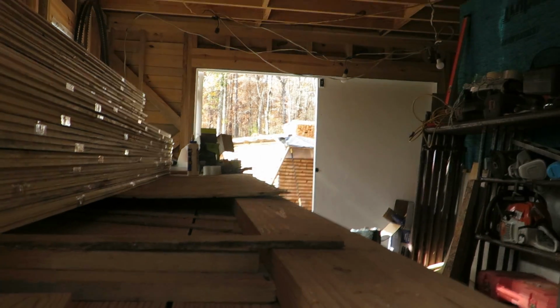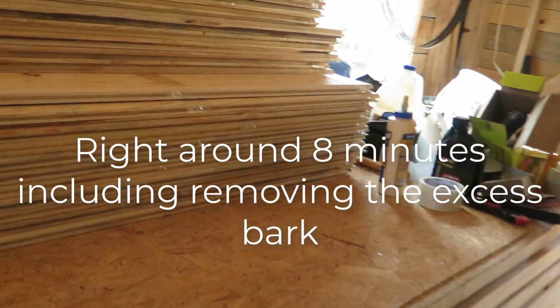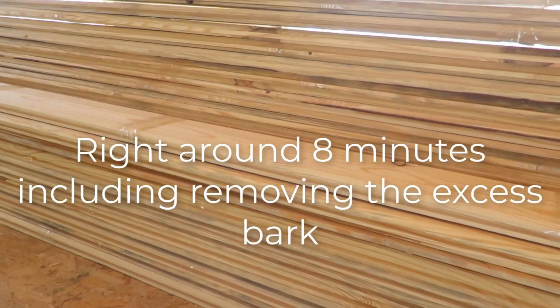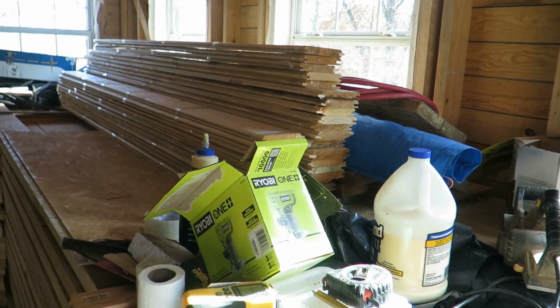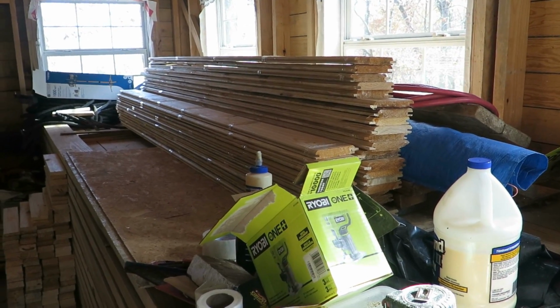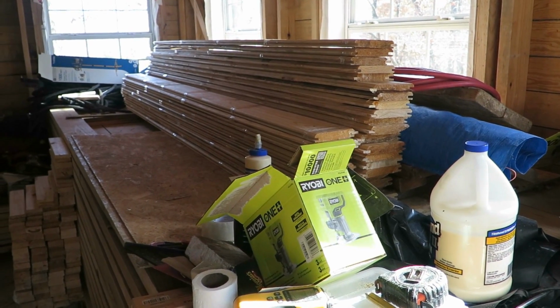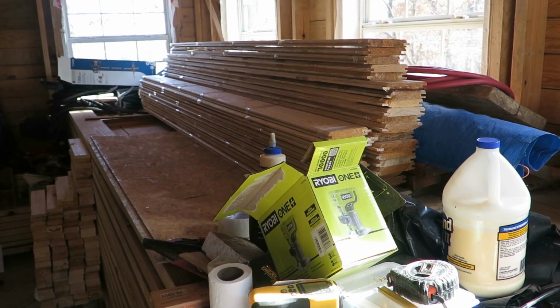Now obviously I was moving the stuff around, so it's about 8 minutes. So yeah, when I'm not filming I can do one of these right around 7 to 8 minutes a piece. I need about 70 pieces to do what I'm doing. I've got to do about a 24 foot.